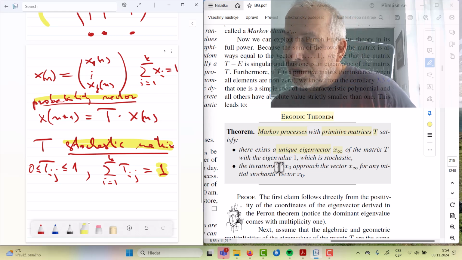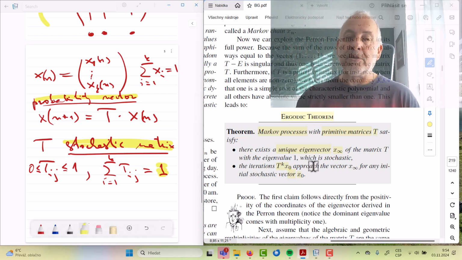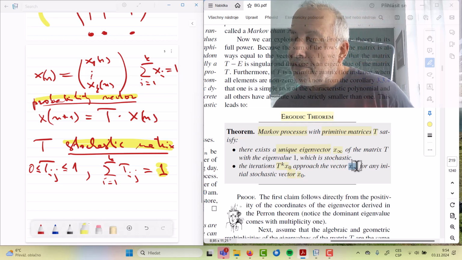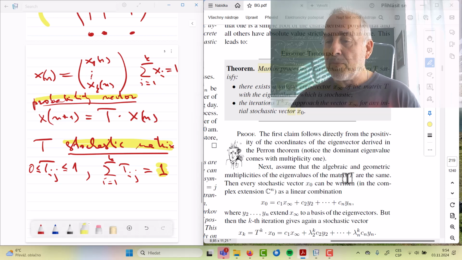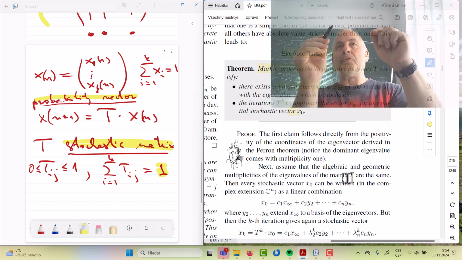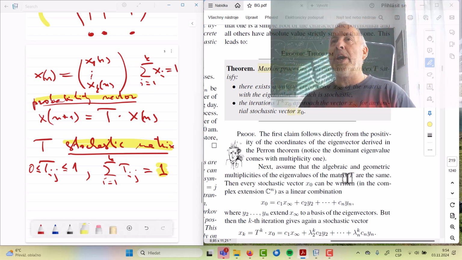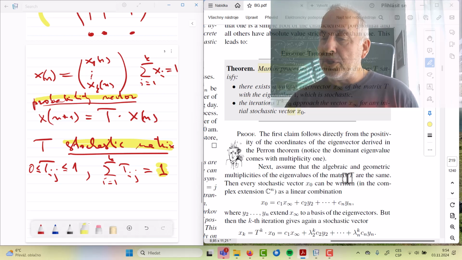Right, and moreover, if you start with any initial condition, any stochastic vector x0, then it will approach very fast in the norm. You know it from the other course what it means. It will very fast approach the vector x infinity, right? So it means that, coming back to the TV channels, if our matrix T says what is the probability, so the Tij would be the probabilities of jumping from the state i to the state j for each of the couples, then you see that it will stabilize.